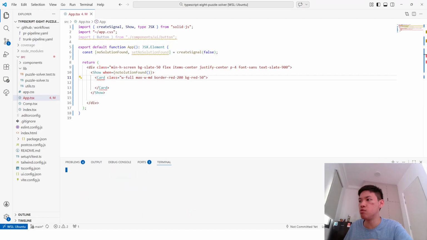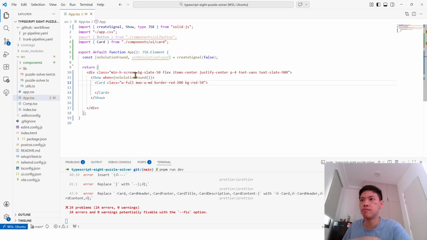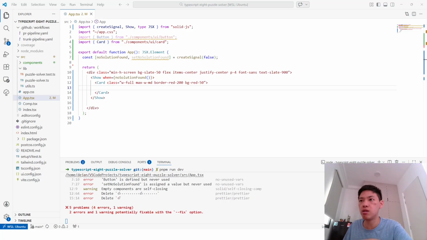What can we do? We can add card like this. Done. Now we can import it. And then we're going to add the header and then the content.